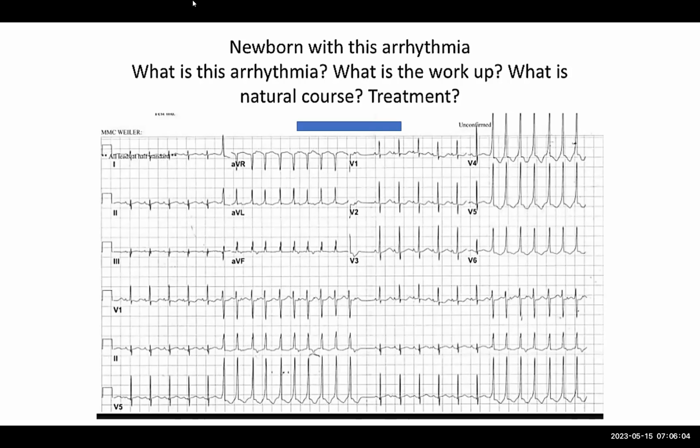Yeah, and then I think any cardiac malformation that was not detected. Such as what? What could cause PVCs in babies? So the cardiomyopathy was the first thing, right? Cardiomyopathy is a possibility. You also want to think about rhabdomyoma. I want to make sure that someone doesn't have one. Sometimes in a baby, it wouldn't be as obvious. You want to make sure you don't have a rhabdo or another kind of tumor.